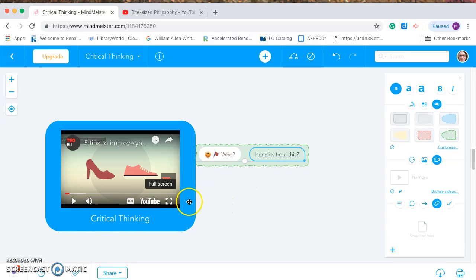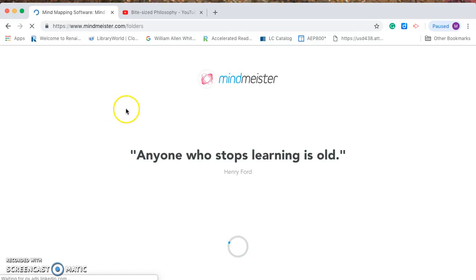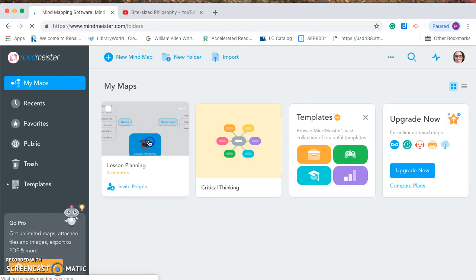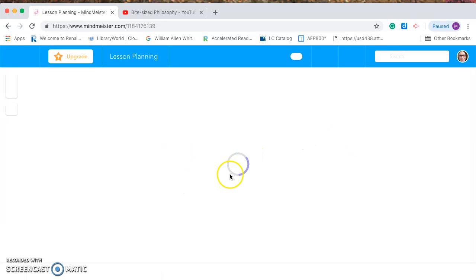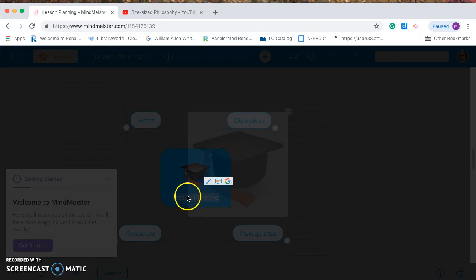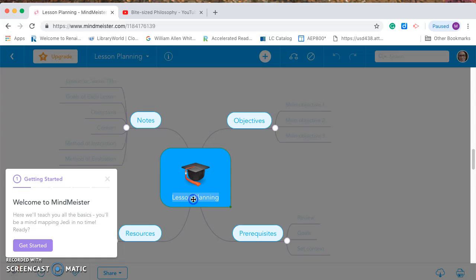I see this as a great way for students to map their thinking, but also when it came to the lesson planning side of it, to be able to choose a lesson plan and say, I'm going to do a lesson about dolphins.